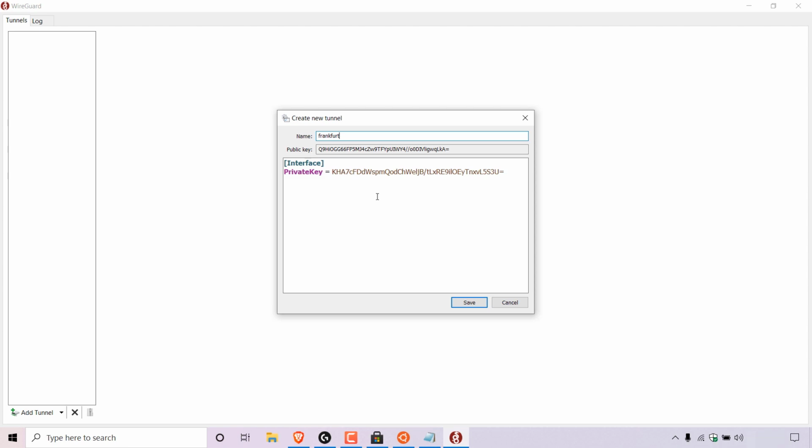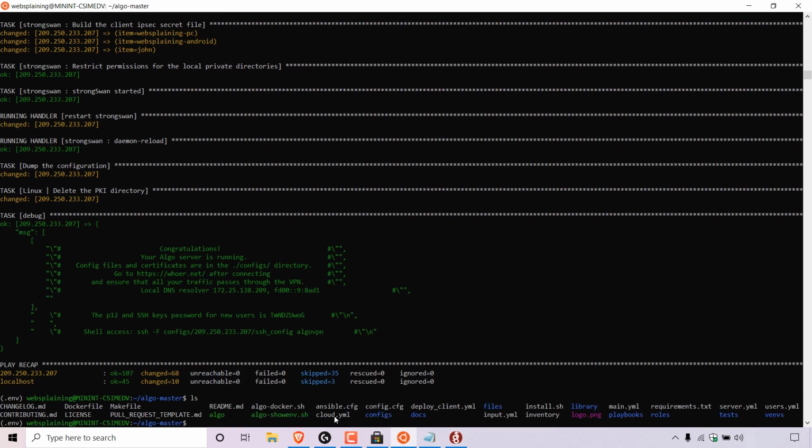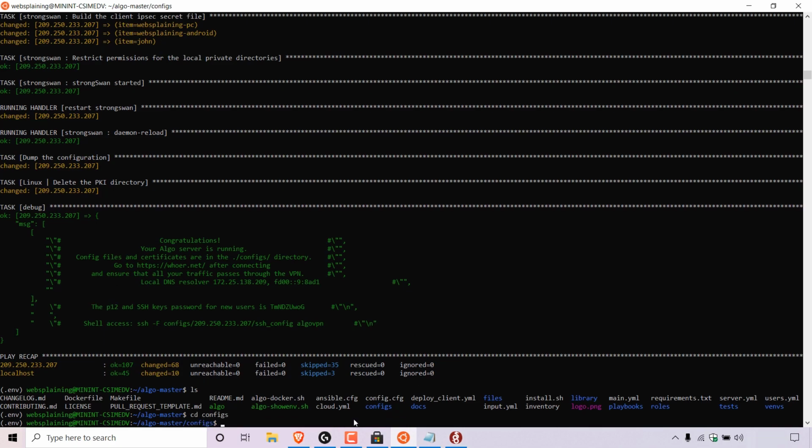To grab our tunnel details, guys, open up the Ubuntu app and then simply type ls and hit enter. The directory that we want to change into is called configs, which is right here, guys. So all I'm going to type is cd space configs and then hit enter. And as you can see, guys, we're now in the configs directory. Type ls again to list all the directories, files, and folders in the configs directory that you're in.